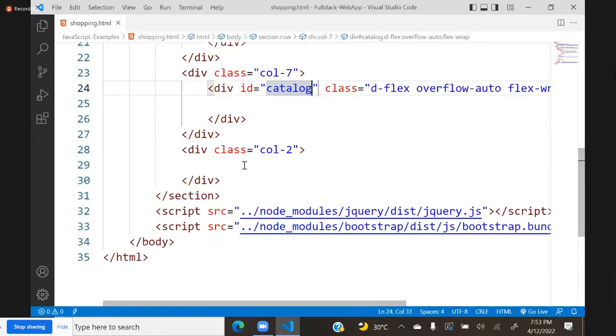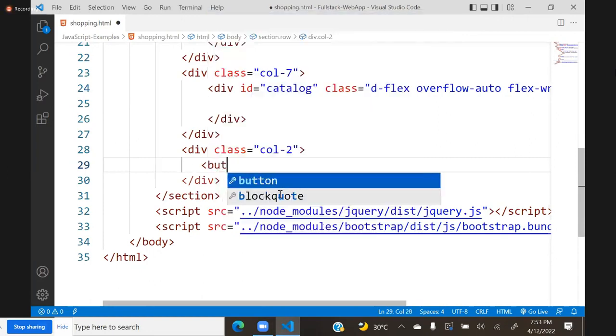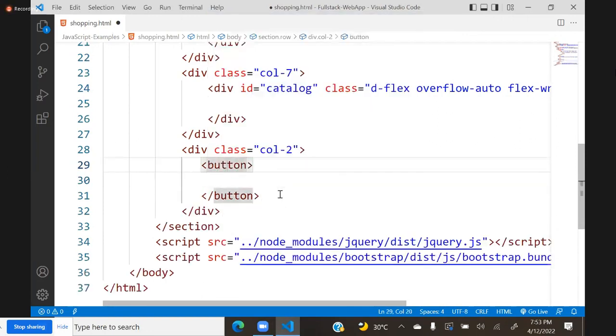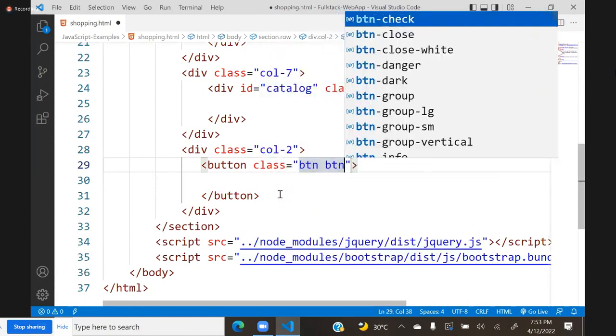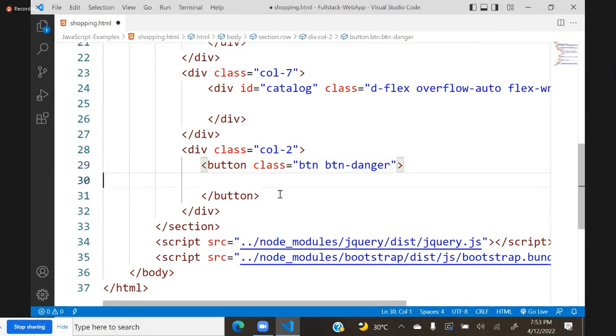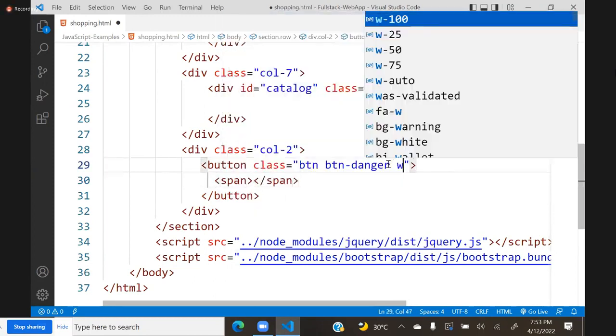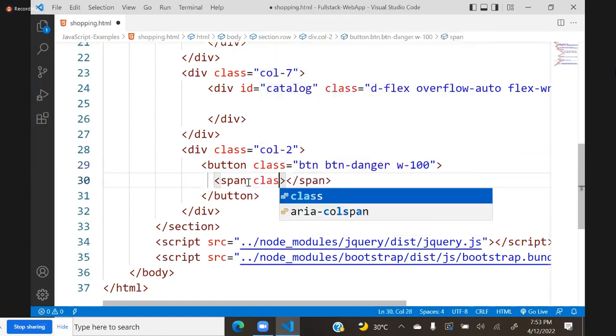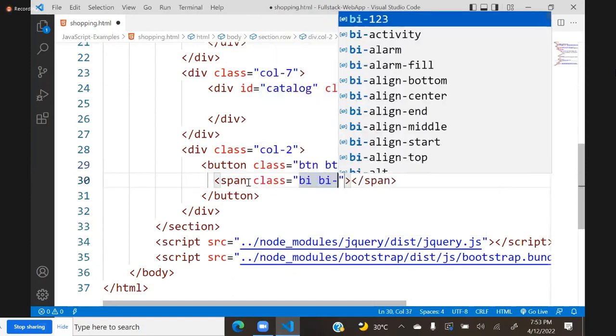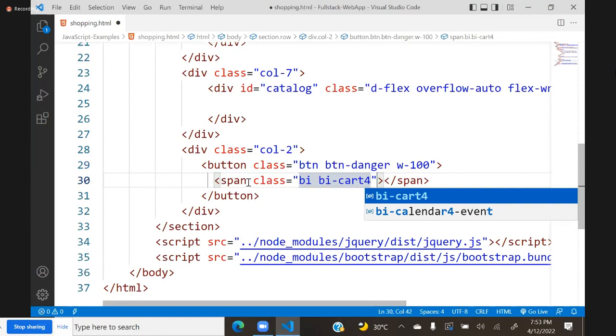Now right side, so we will have a button. So this is class btn and btn-danger. And here we will put a span w-100, class bi and bi-cart4.